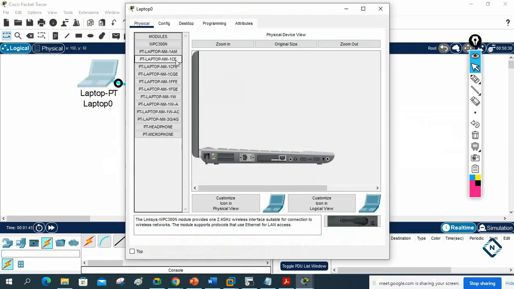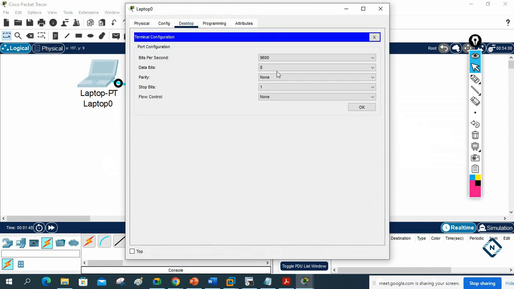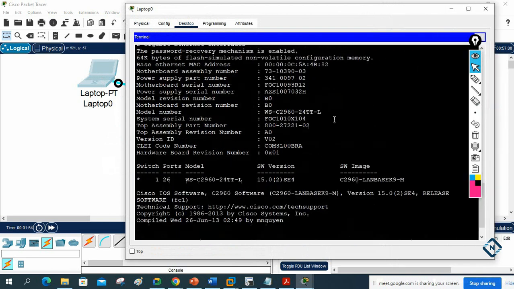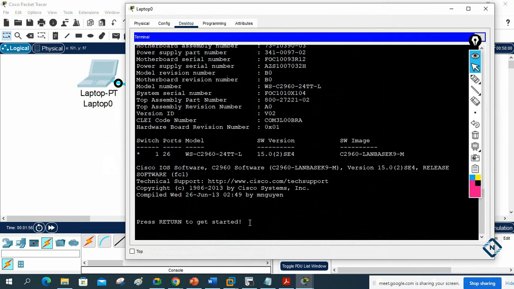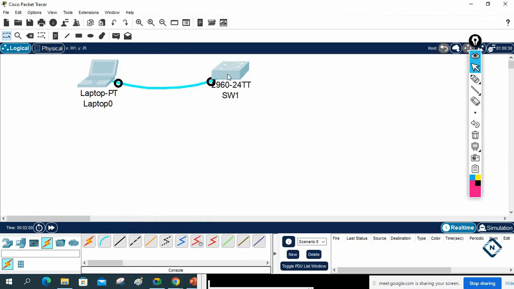Okay, and you will open your computer, imagine this is a terminal, but imagine this is the PuTTY software. You will put the default values and press OK. When you press OK, you will have the CLI like this. Okay, this is the CLI of the switch. This is the brand new switch in your organization. Let me move this here.